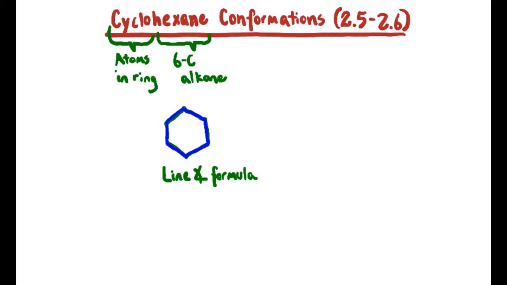We talked in class, by drawing Newman projections, about the different conformations of linear alkanes, alkanes that are part of a chain. When we start to talk about cyclohexane, where the atoms are locked into a ring, the number of favorable conformations is far more restricted. That is, the number of structures that we expect to see is going to be diminished. There are going to be fewer favorable structures. The most favorable structure of cyclohexane is going to be the chair conformation.